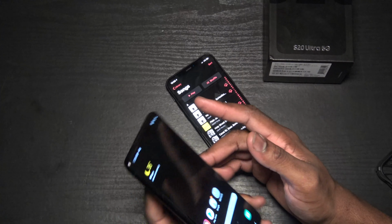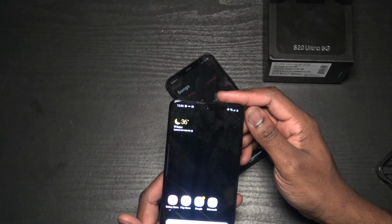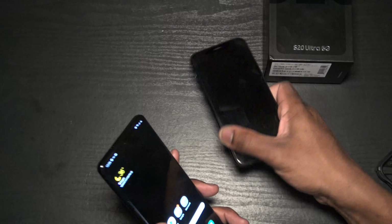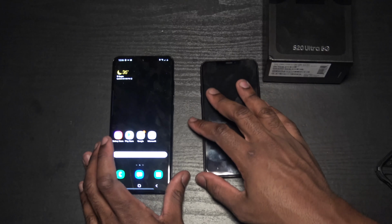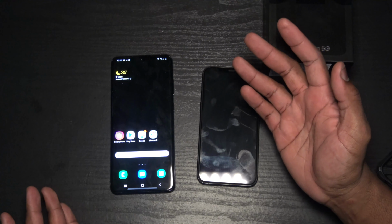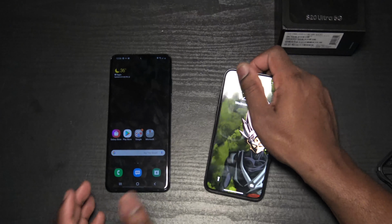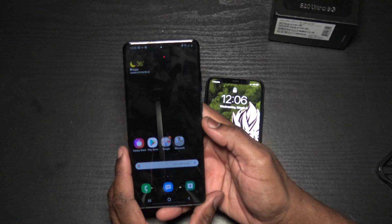So let's just say goodbye to the edge. Let's say goodbye to the curved display. Samsung introduced it for the most part, and a lot of people like that curved display. At the same time, I just feel like it puts your phone at a little bit more risk than phones with a flat display. It's bad enough that we have everything all screen, no bezels, glass everywhere. You're asking for a replacement screen at some point. So it's bad enough we got that, but I'm glad that they did do away with these edges.